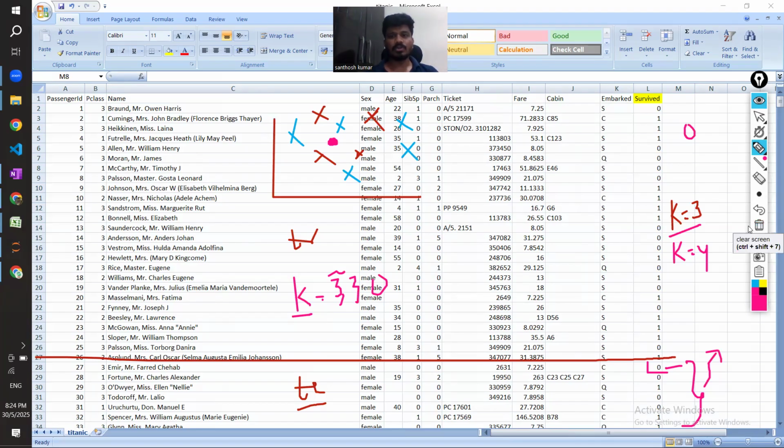Why 30? It's a random number. That's a good question. But usually, from what I have seen, we test till 30. There is no 100% rule why we use it. But usually, we don't go for a very high value of k, like 60, 70. I have not seen it. I'm not saying no.